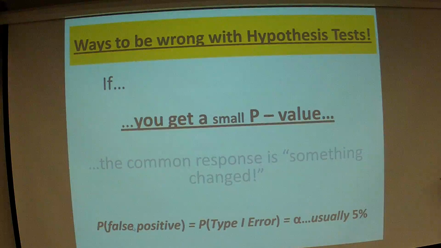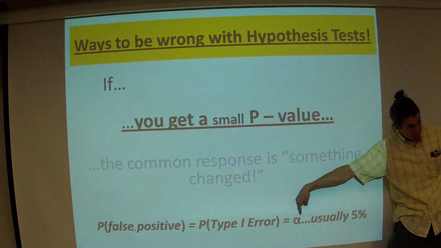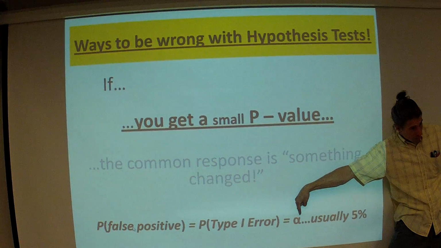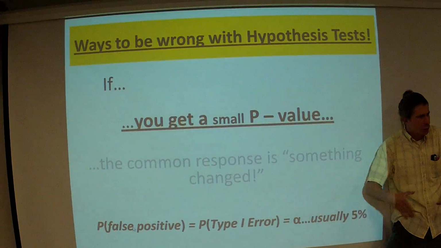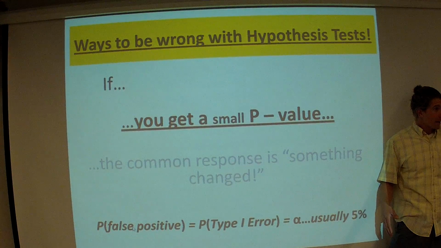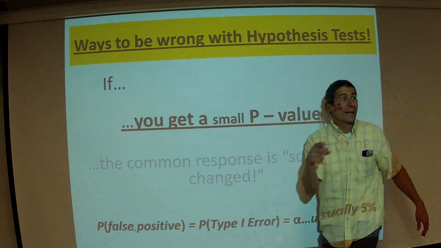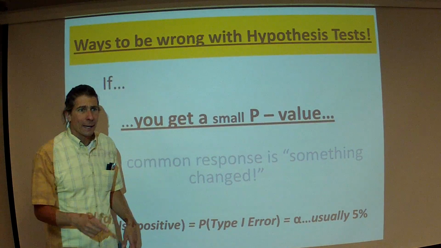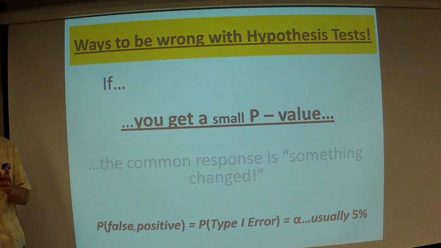And the chance of it being wrong is called, I don't know if you can see this right here, a Greek letter alpha. It's on your little handouts too. So that's the symbol that is used in general: Greek lowercase alpha. Capital alpha is a big capital A. The lowercase alpha is called the significance level.